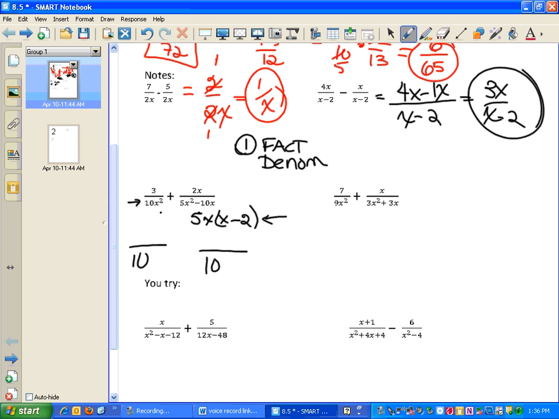If I give you an x squared, which is a factor of my first denominator, and an x, which is the factor of my second denominator, what would be the common factor? Okay, so what would be my common denominator, though? x squared. I always have to go up. I can't ever go down. So I have an x squared here and I have an x here, right? So I have to have x squareds in both. Do you agree? Now, what's the other part that's missing? Right, they both need an x minus 2.